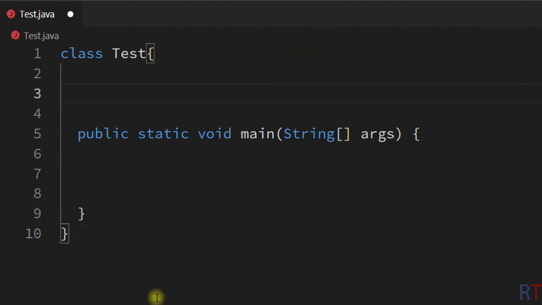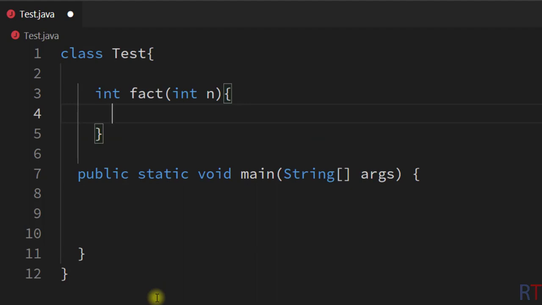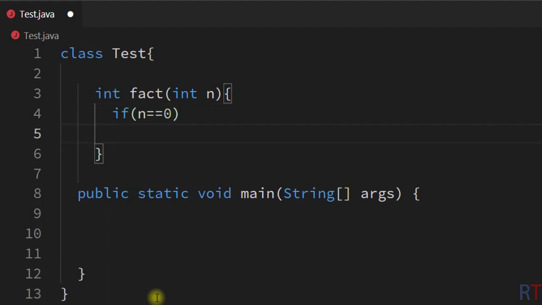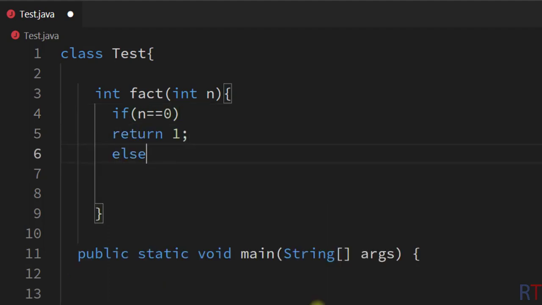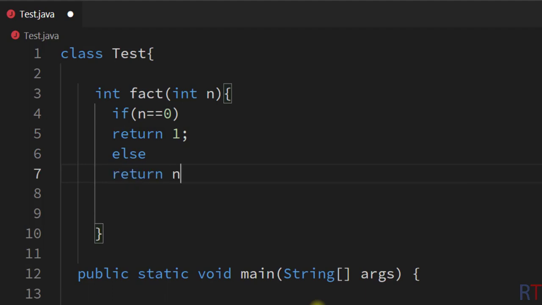So now we are going to create the method, and the return type is integer because this method will return one integer value. And then the name of the method, I'm going to call it fact, and it will take one integer number as parameter. And then inside the method I'm going to write the base condition which will terminate the program. So the base condition is if the number is equal to 0, then we are going to return 1, else we are going to return the number times, and we are going to recursively call the method and we are going to pass in n-1. So every time the number will be reduced by 1.